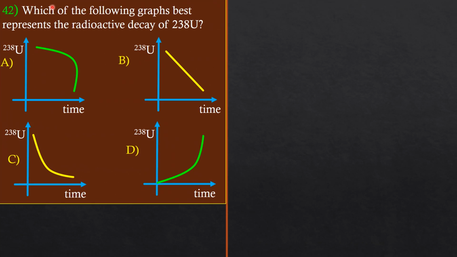Question 42 is saying which of the following graphs best represents the radioactive decay of this element, uranium-233. So guys, let's simply recall that this is the only equation that we need. We see that the activity normally decreases as an exponential quantity, right? It decreases exponentially. So which of these graphs is an exponentially decreasing curve? Only option C, right? Great. So option C, guys, is the best option.